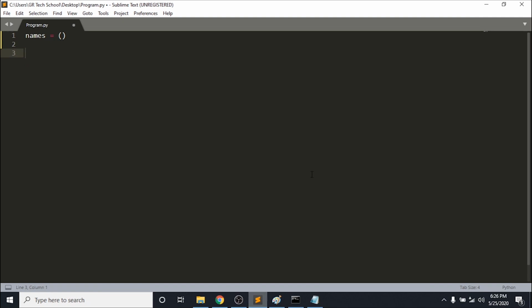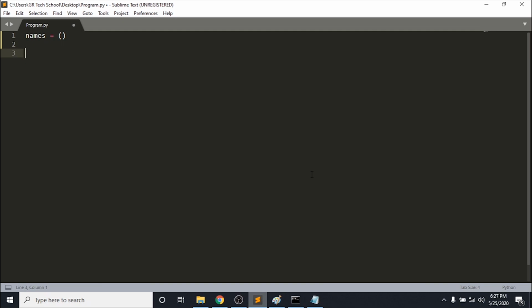The tuple data are constant. Once it's been declared, it's static. You cannot change it, you cannot delete it, you cannot add extra data to it. You can just use it. But if you want to add any data, you can convert the tuple into a list and then use that list. That's all about tuple.